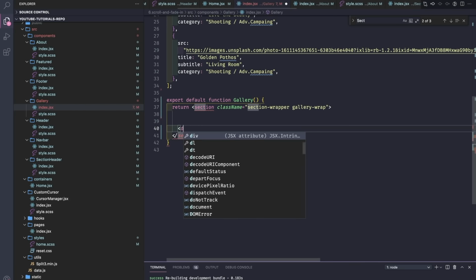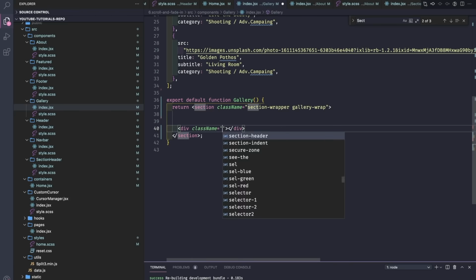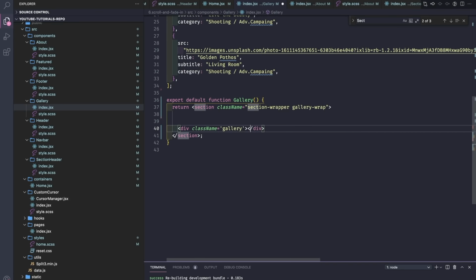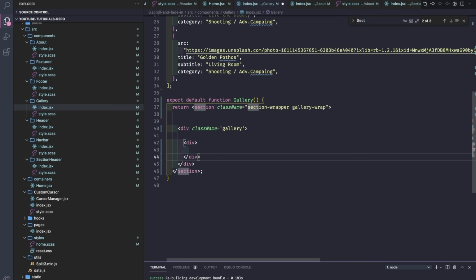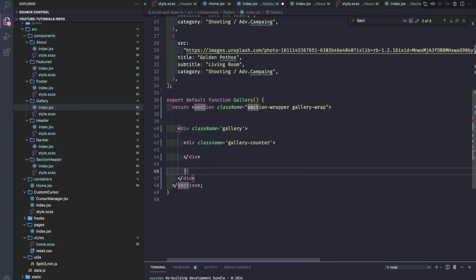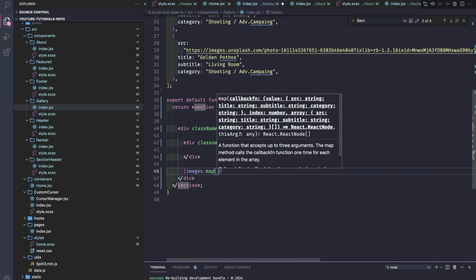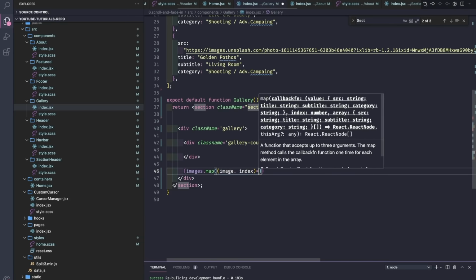So we have a div with the class name gallery, and here we'll have another div with class name gallery counter. This will work as a slideshow. Because of that, we'll need some kind of indicator of which slide we are currently on. And here we'll iterate through images, and we'll get the image and the index.